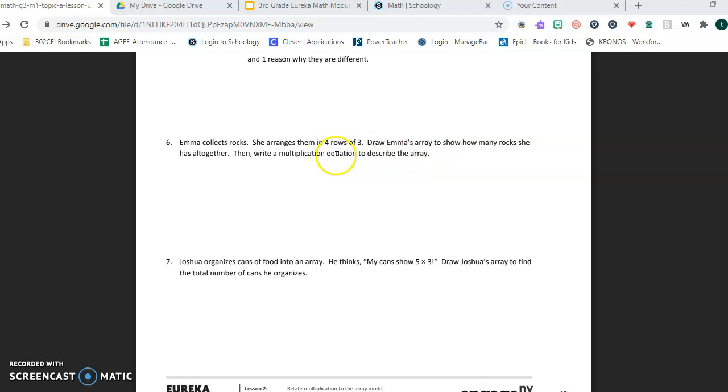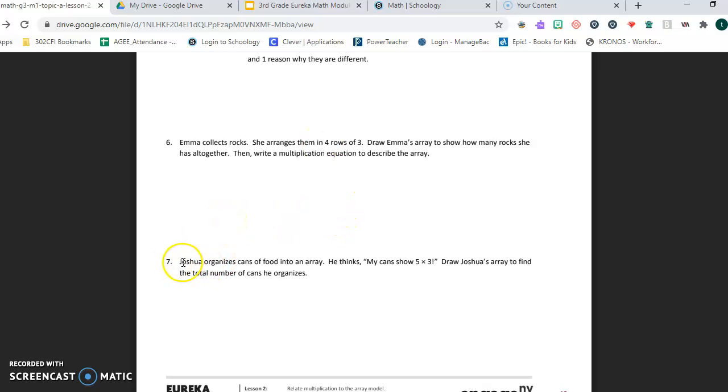Okay, so the equation is going to be the multiplication expression and then equals the product. So you're going to have 2 factors, one factor times another factor equals a product. And in your situation, you've got 4 rows, 1, 2, 3, 4, and then in each row, you're going to have 1 item, 2 items, 3 items. So your factors, they give you the factors here. And the product would be the total number.